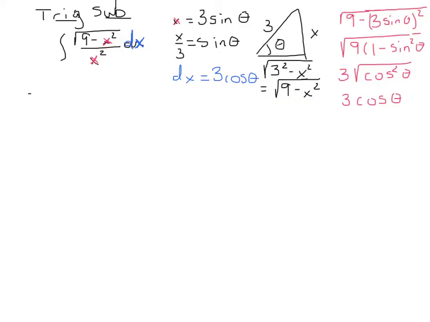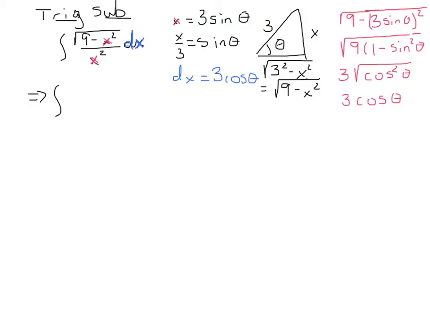So this now is going to become the integral of the square root of 9 minus x squared. Remember, we got 3 times cosine of theta. If you want to get it from this triangle, I look at the triangle and I know that I want this square root and I want a number. So that is the adjacent and a number. Adjacent and hypotenuse is what I meant to say.